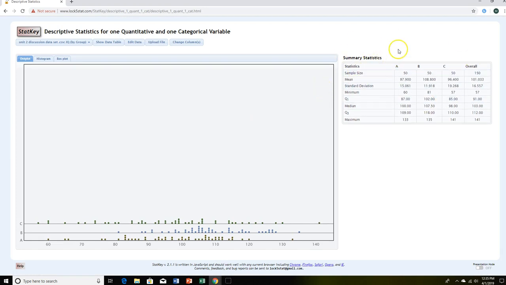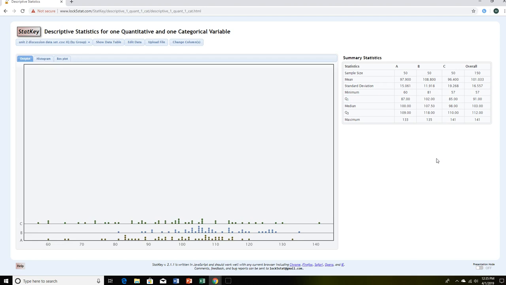Look over here to the right. Here's column A's descriptive statistics. You've got your mean, your standard deviation, minimum, Q1, median, Q3, and max. So there's your 5-number summary right there. And it has it for Group A, Group B, and Group C, which is going to make it easy to compare the three groups. And you'll be talking about comparing the means and comparing the variation using the standard deviations.